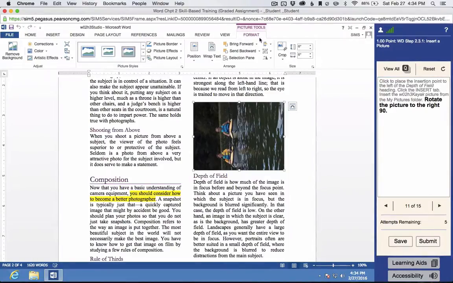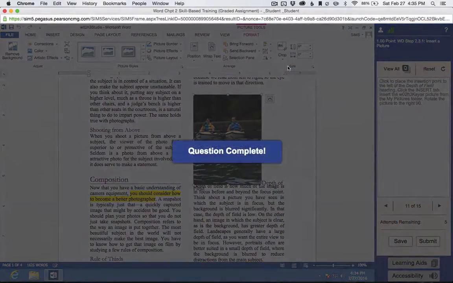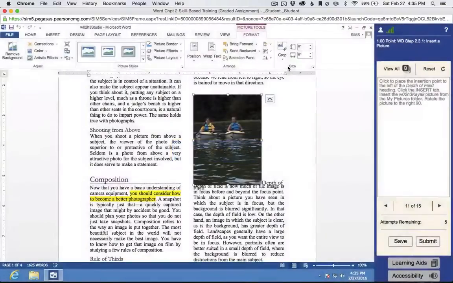Make sure that you're on your Format tab here on Picture Tools. Your Rotate is actually right here. Rotate Objects. Click on the drop-down and just read the options. Rotate right 90 degrees, or 90 angstrom degrees. We won't worry about that. That's just a glitch on the simulation. So I just always look at the arrows. So clockwise, counterclockwise, etc. All right, rotate right 90 degrees. There it is. Okay, next question.